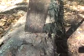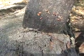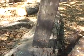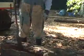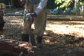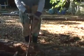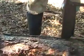Sand does not do good things to your saw blade, so you want to try to get rid of that kind of material. We're going to be using a pine tree dibble to knock the bark off the log, and again, it works great, particularly on a log like this that's been dead a while. And you can see the termites have been working up the log right underneath the bark, chewing away.